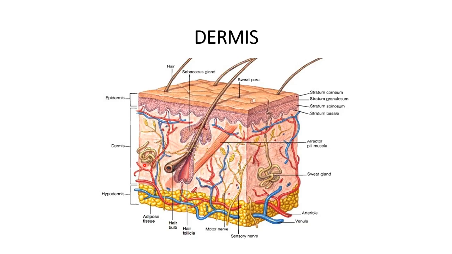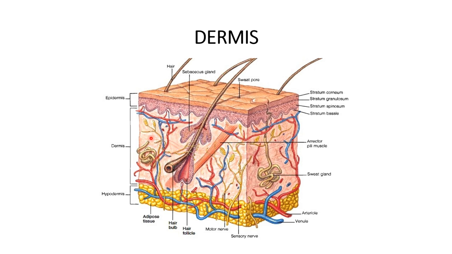Now we start with the dermis or corium, which is a sheet of connective tissue that supports the epidermis and binds it to the subcutaneous tissue. So this whole major chunk is the dermis, and of course its thickness varies in almost every different part of the body. It ranges from 0.5 millimeter to almost 3 millimeters in palms and soles. And it also lodges the hair follicles, the sweat glands and the nerve endings.